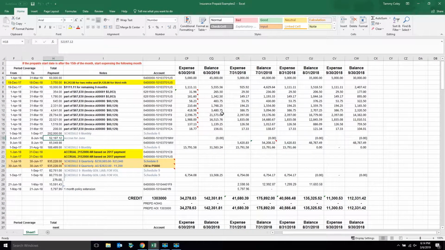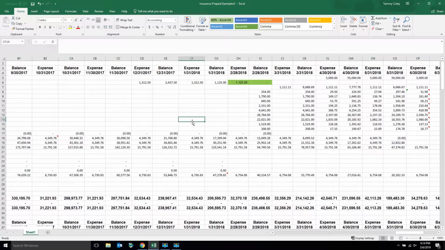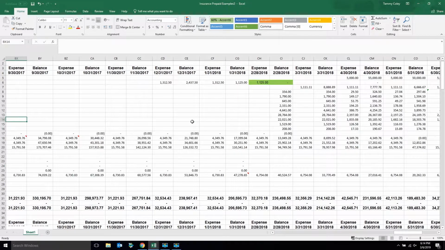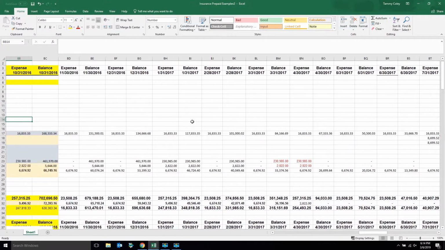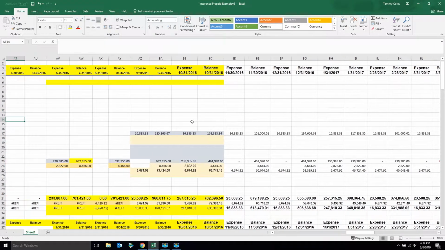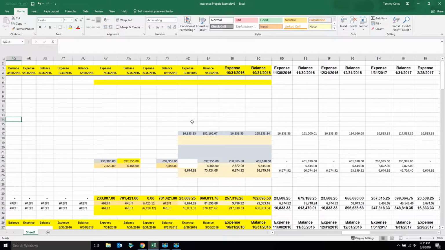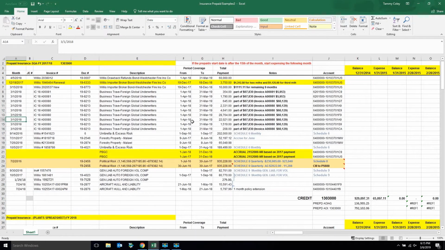And then of course we've got all of these months and months and months of amortization that have been calculated using Excel. So I'm sure you're all very familiar with this format. This is what we all used to do, or probably still are doing for a lot of you, in terms of our prepaid expenses before we transform our process.